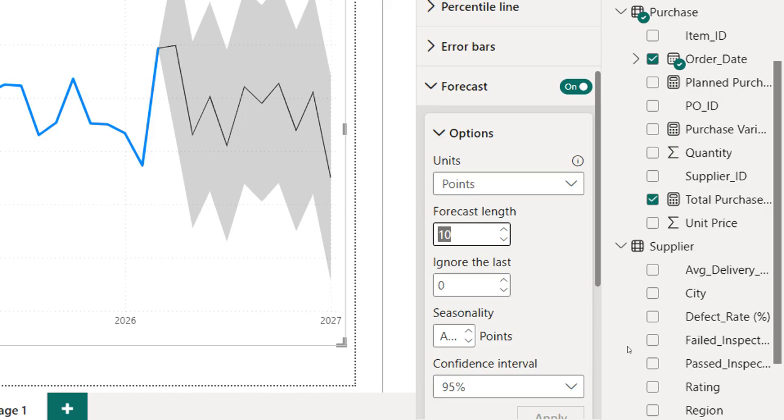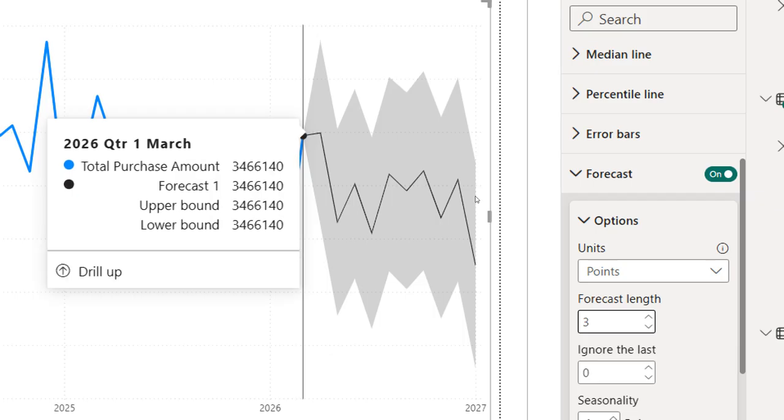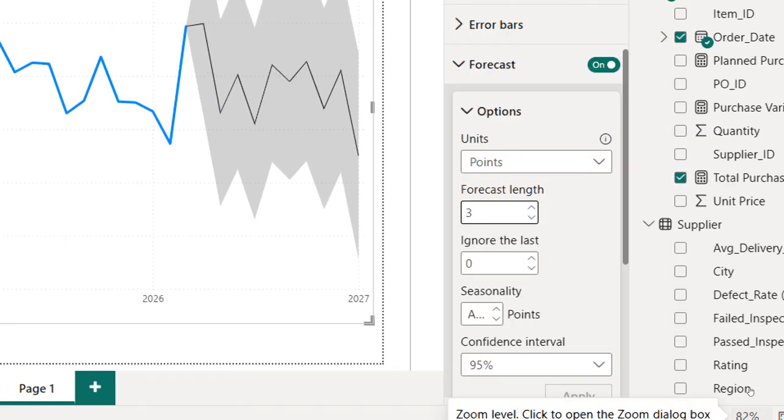If you are given the April month data, still we have not fully fed that April month data. இப்போ April monthல பாதி தான் இருக்கும். Another 15 days is available or 20 days is available. We didn't feed it. I don't want to take the last month into consideration. You ignore the last month na, last 1 month நீங்க ignore பண்ணிடலாம். 1 ன்னு கொடுத்தீங்கன்னா போதும். The last 1 month, as per this data, last month is March month. The March month data will not be considered. It will ignore it if you are saying this.